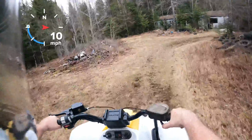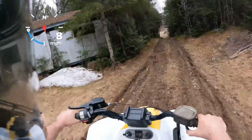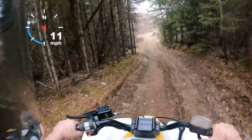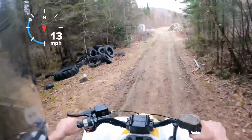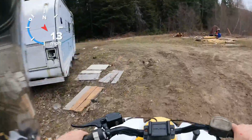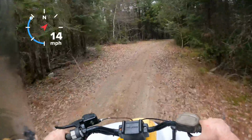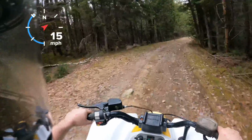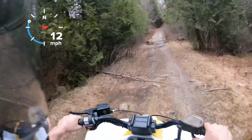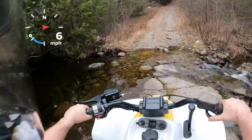Now back in the 80s, I think 85 might have been the first version of this engine anyways. They had it in a Polaris Trailblazer 250. You could get it in two-wheel drive or four-wheel drive, and it powered the four-wheel drive, no problem. That was their biggest motor back then, so obviously it's still a contender in this two-wheel drive sport utility machine. It goes pretty good for what it is.